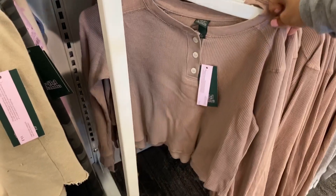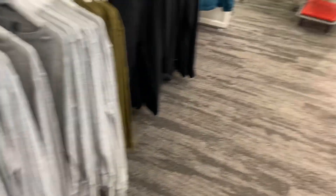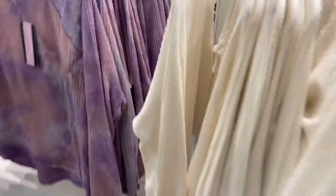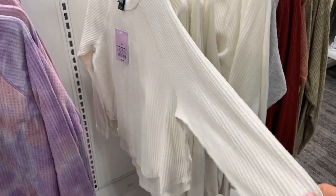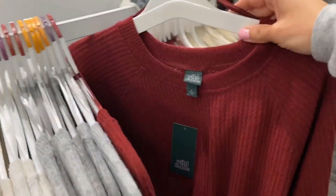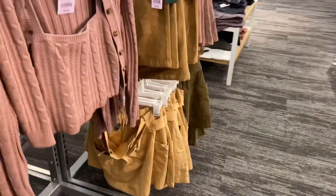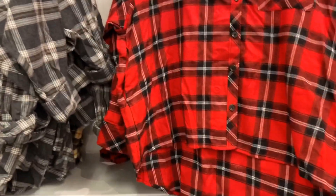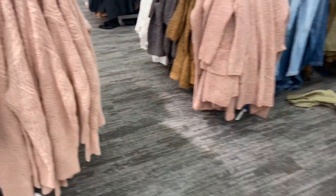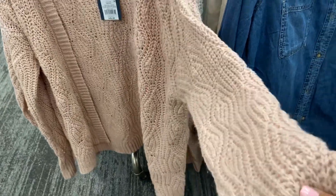That's really cute — how much? $15! This is really soft. It reminds me of Clueless. Flannels — I like that, it's like a high-low, but I don't need any more flannels in my life. More flannel, flannel, flannel. I feel like these big grandma-knit sweaters are gonna be big this fall.